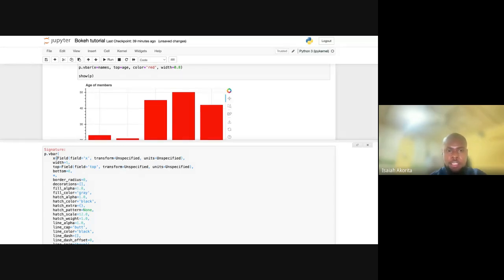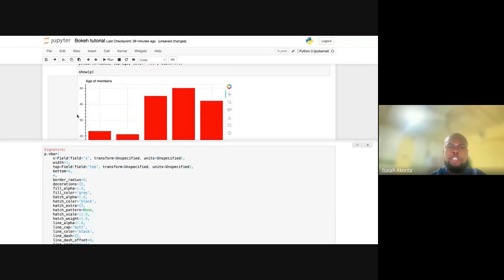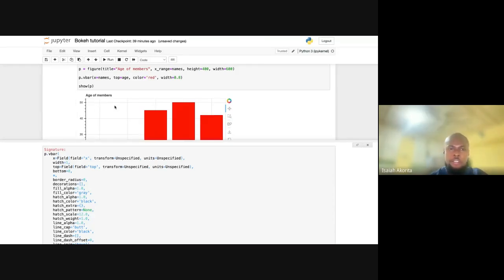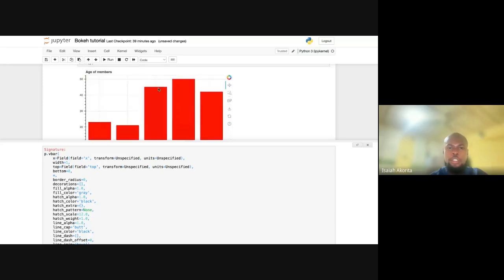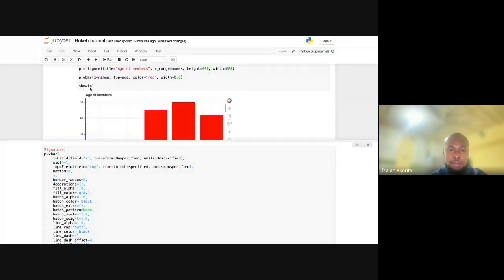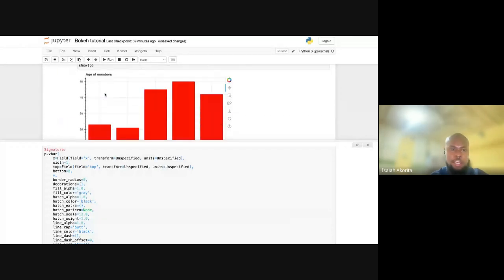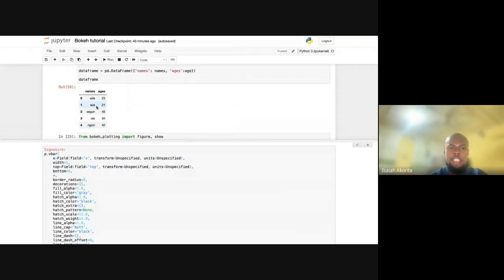For example, x-axis, which is what I've put, then the top is filled. I think someone asked if top is the same as title. No, it's not. The top is the value of the y-axis, where in this case the value is the age. So for Ada, the figure is about 21 or 22, okay, 23. The top determines how high the bar will be, so the height will be the age: 21, 23, just like that.